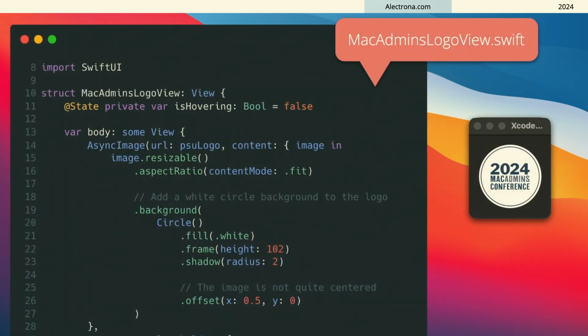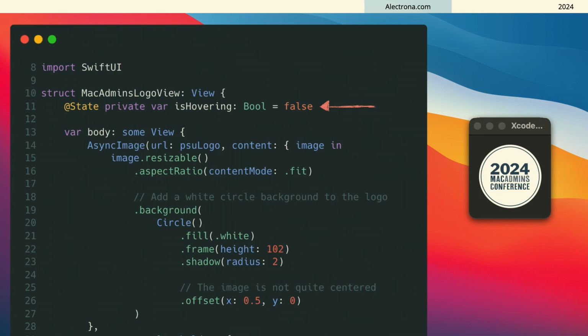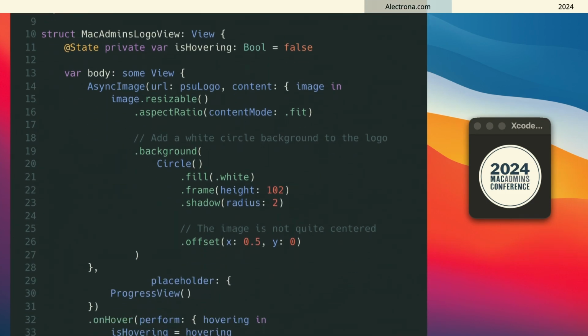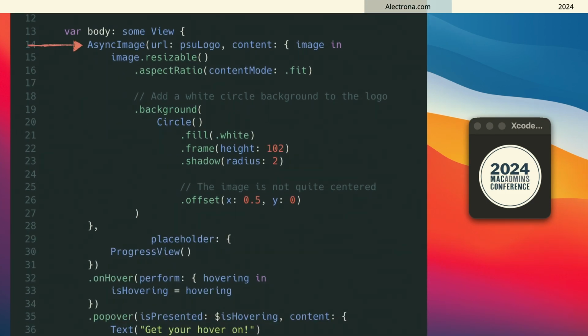If we take a look at kind of a cool view of the app, this is, again, that URL that we created in the constants, that's the image that is on the other end of that URL. So this is a view. Again, I'm sprinkling this with examples of kind of cool things. We're setting a property here to determine if we're hovering over the image, and we'll show you what we're doing with that. But the main portion of this particular view is only related to this image.